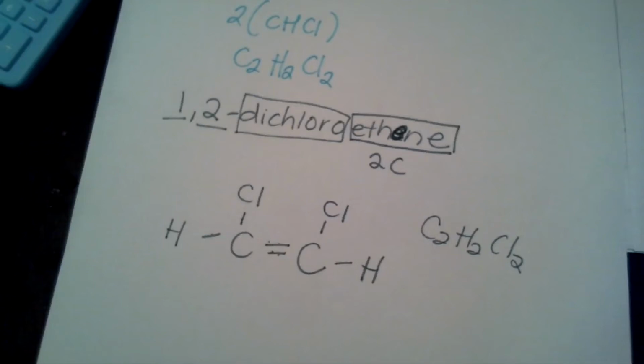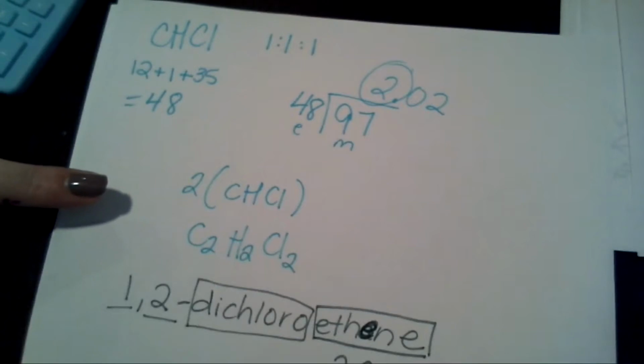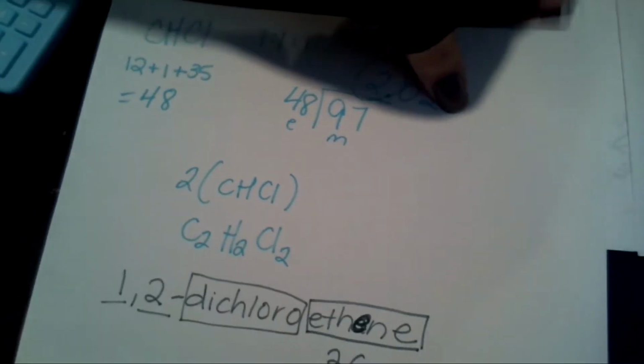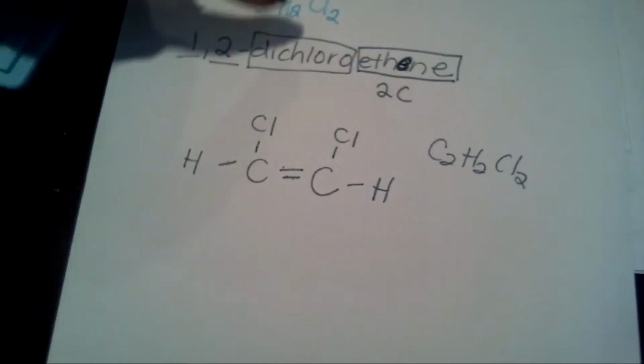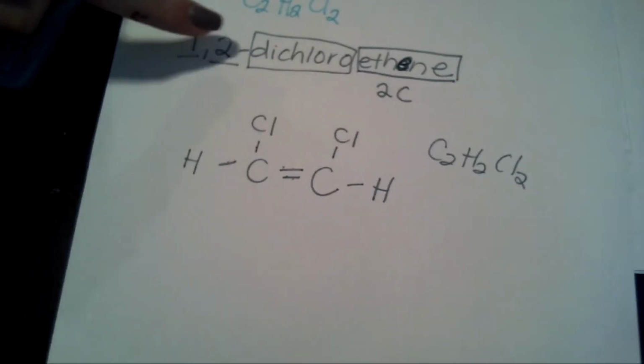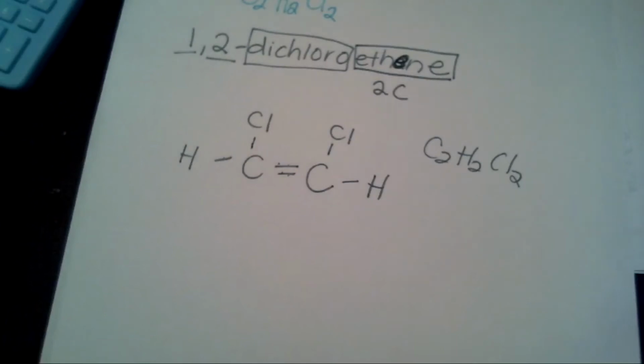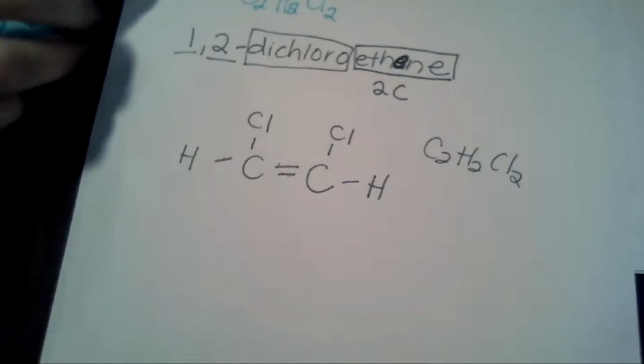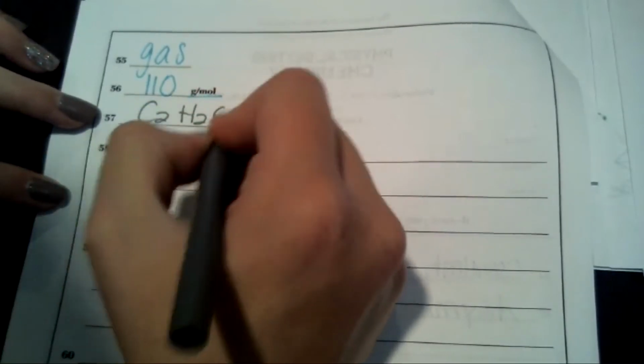Yeah, whoever wrote this question is kind of a dum-dum. I mean, it's not a bad question. It's just they're asking you, you can solve it in 2 different ways. So it could be an empirical molecular formula question where you have to use math and stoichiometry, or it could be an organic chemistry question where you decipher what the molecular formula is based on its name. So there's 2 ways to do that one. The answer is the formula. That's what they want to know. You're not drawing it, you're writing it out. So this one would be C2H2Cl2.